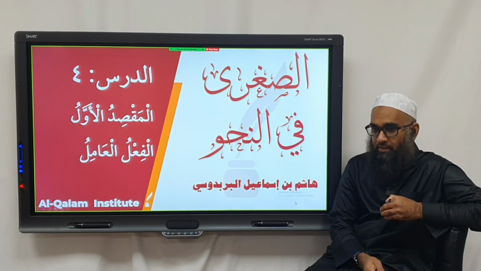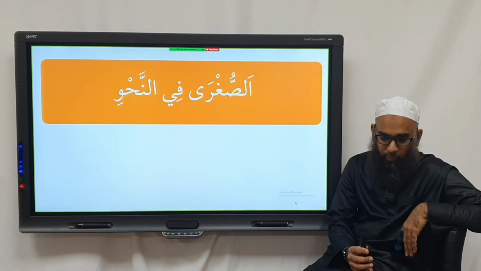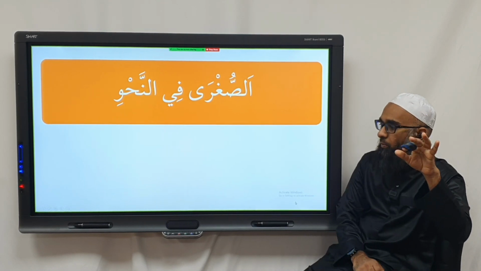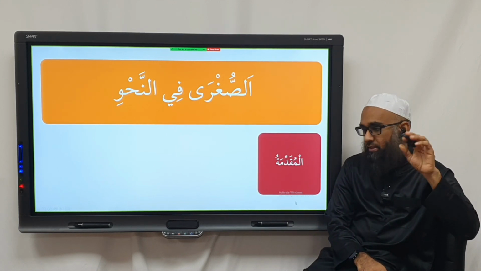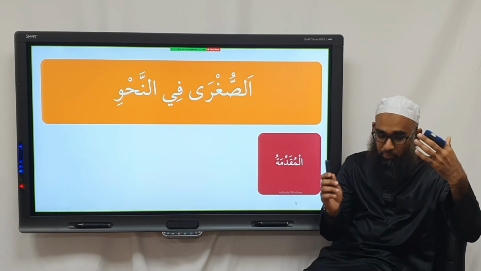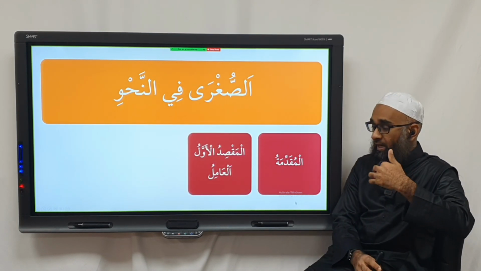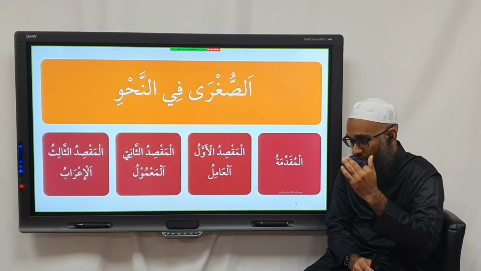So inshallah in this lesson we'll be moving forward. First, a quick recap, have a mind map. Where are we? We're doing the book As-Sughra fi An-Nahw. It has how many sections? 4 sections. The Muqaddimah. In the Muqaddimah we discussed Ism, Fa'il, Harf. We had Kalima. We had Amil, I'rab, Ma'mul. We understood the preliminaries. Then we are on the Maqsid al-Awwal where we're regarding an Amil. In Maqsid al-Thani we discuss Ma'mul, and in Maqsid al-Thalith we discuss Al-I'rab.